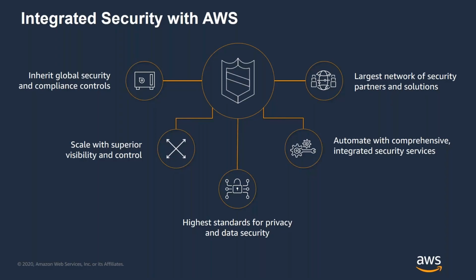And secondly, with AWS, you control where your data is stored, who can access it, and what resources your organization is consuming at any given moment. Reduce risk as you scale by using our security automation and activity monitoring services to detect suspicious security events like configuration changes across your ecosystem.